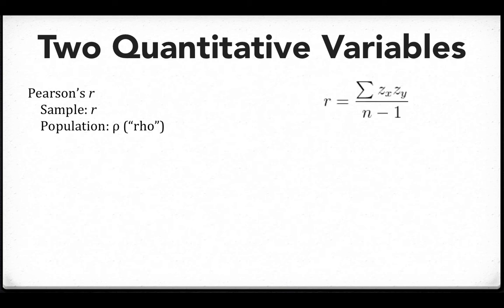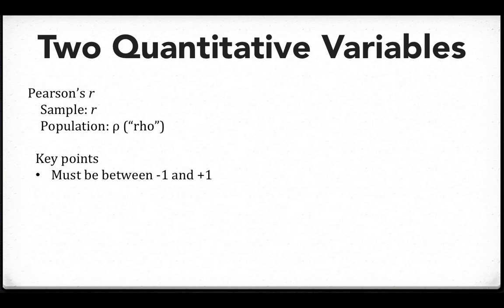In your online notes this week, you'll see this formula for Pearson's r. There is one example of computing this by hand in the online notes, just to show you how the z-scores relate back to Pearson's r. In this course, you'll never be asked to compute Pearson's r by hand. You'll always be able to use Minitab Express or StatKey. Let's talk about a few key points before moving on to simple linear regression.